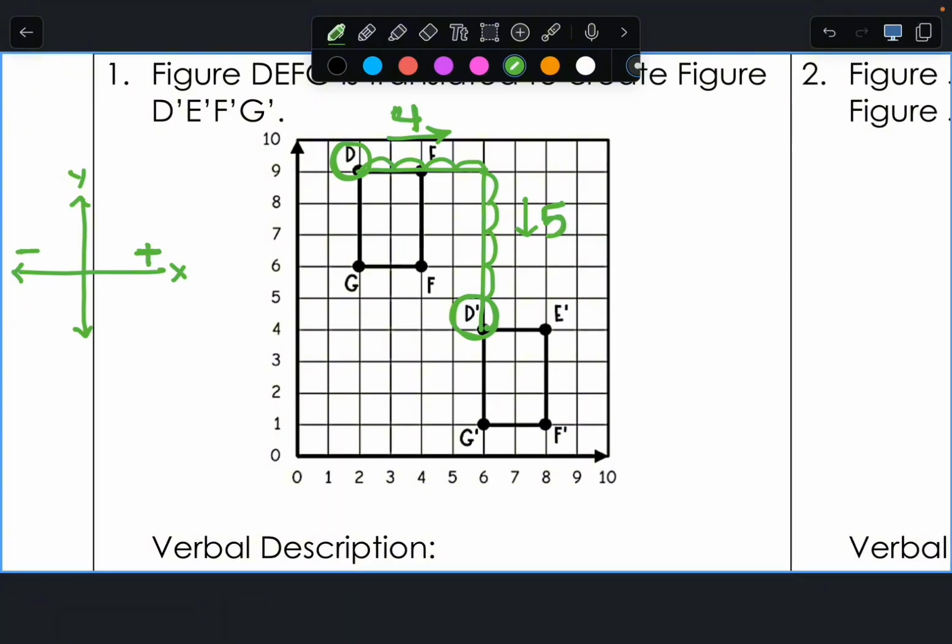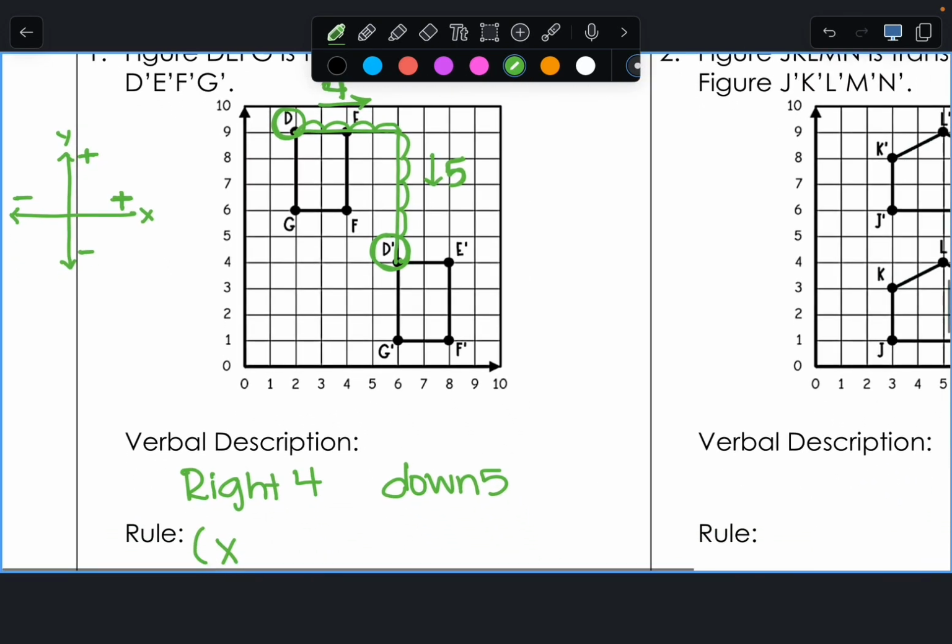Plus, minus, plus, minus. All right. Right 4, are we going to plus 4 or minus 4? Plus 4. Down 5, are we going to plus 5 or minus 5? Minus 5. Okay. Questions on this one? Okay.